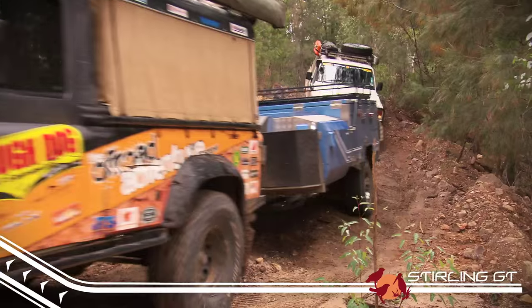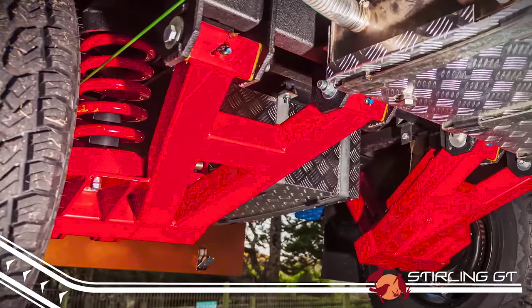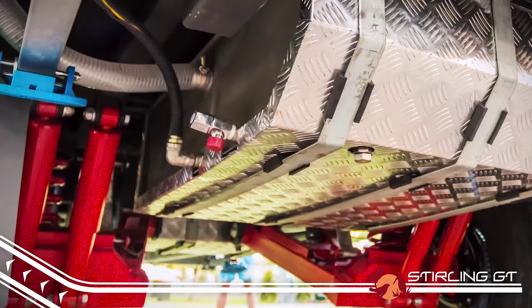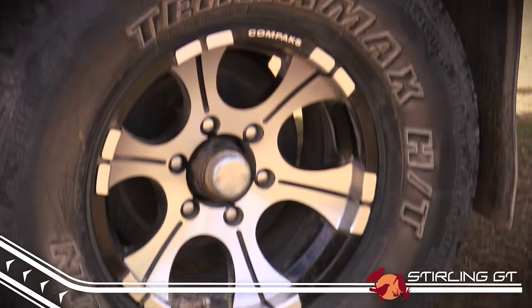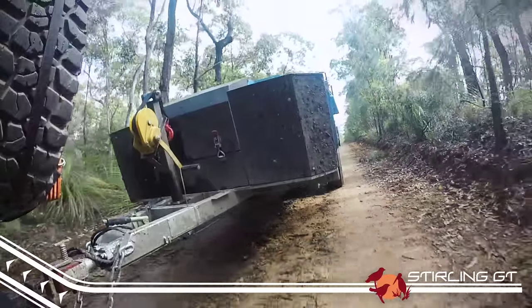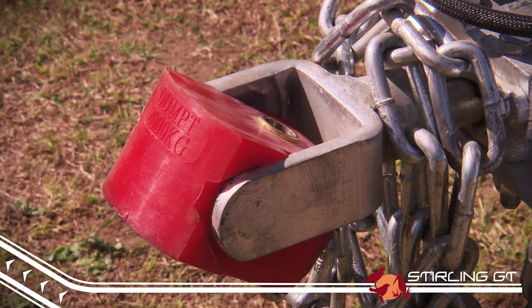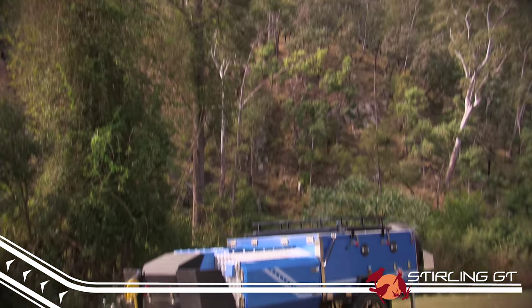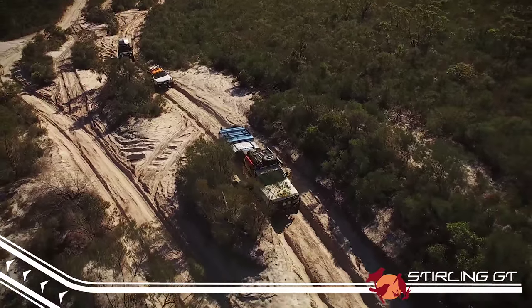The Stirling GT is lighter than its bigger brother, but still packs the same off-road punch, thanks to the proven easy trail fully adjustable independent suspension system with quad gas shocks and heavy duty 16 inch alloy wheels and off-road tyres. There is an off-road ready 360 degree poly block hitch and stone guard paint on the front toolbox and underbody, which means your new trailer is ready to hit the tracks.